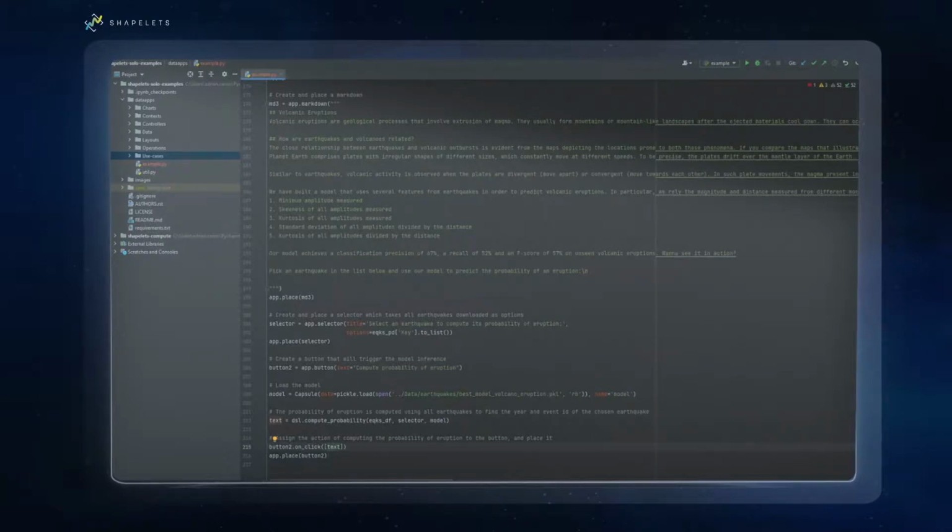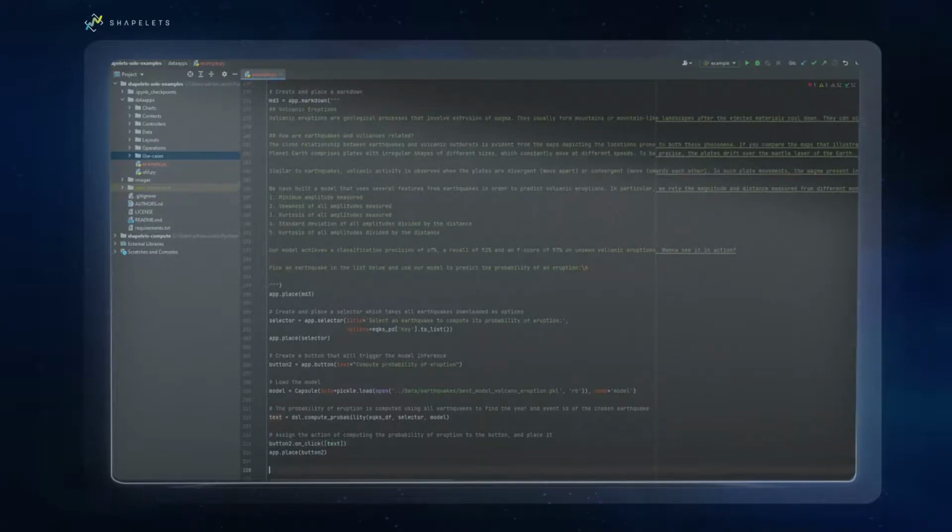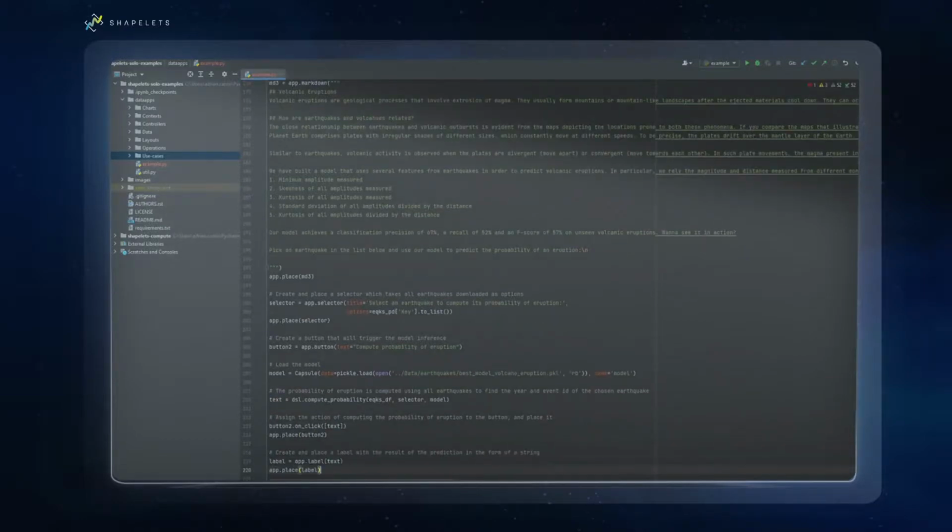And in this way, when the user presses this button, this node will be updated and this function will be executed. And now we simply have to place a label with the result of the inference, and we register the data app.